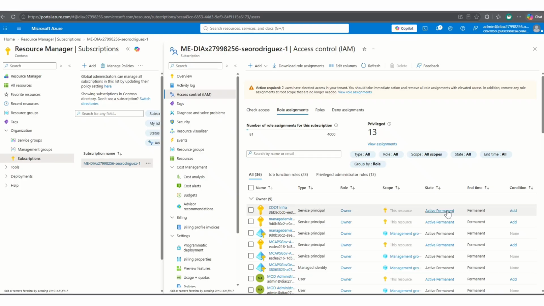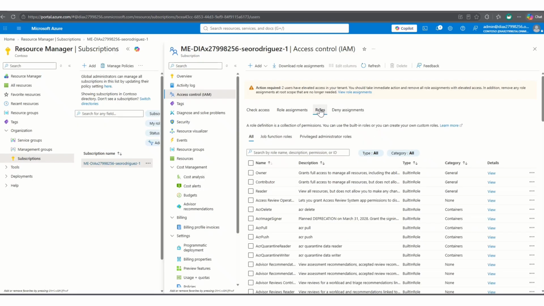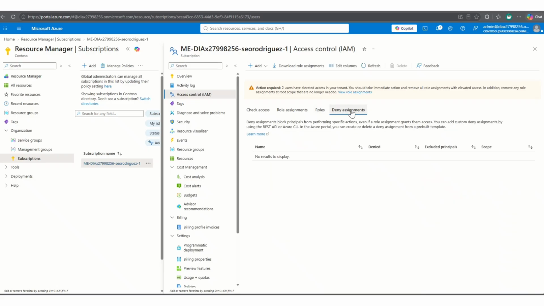We have already covered this in a whole video about PIM, Privileged Identity Management. But anyway, we are talking about Azure, not Entra in this case. So here we have the roles. These are Azure roles, not to be confused with Entra roles, which we have already discussed and will continue to discuss. Then we have deny assignments, in case you have any.